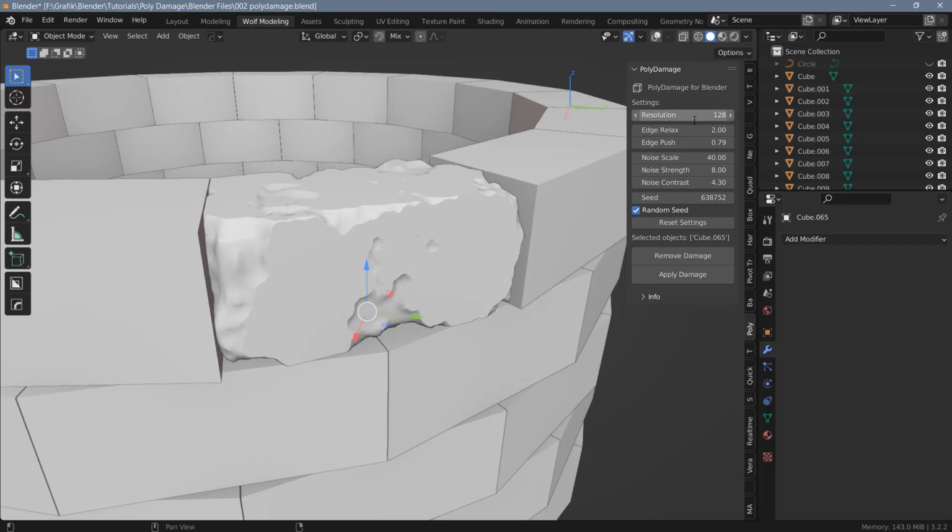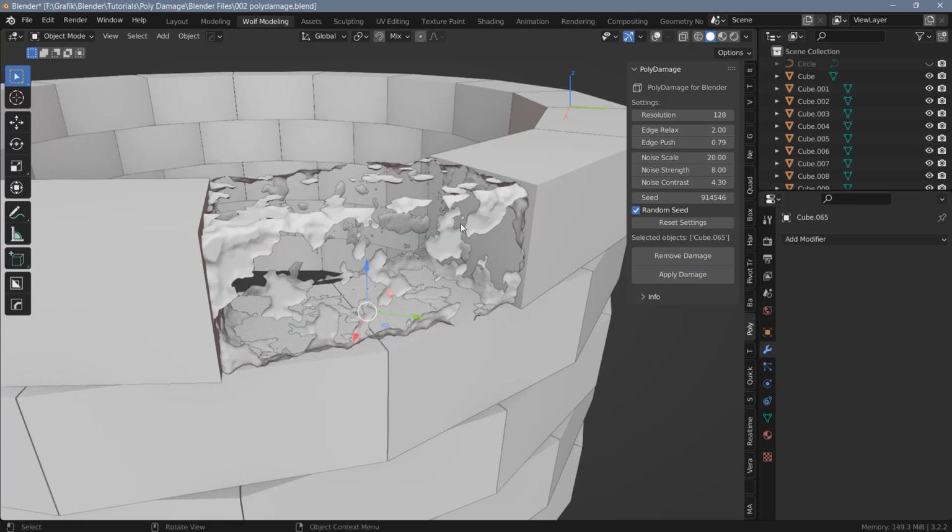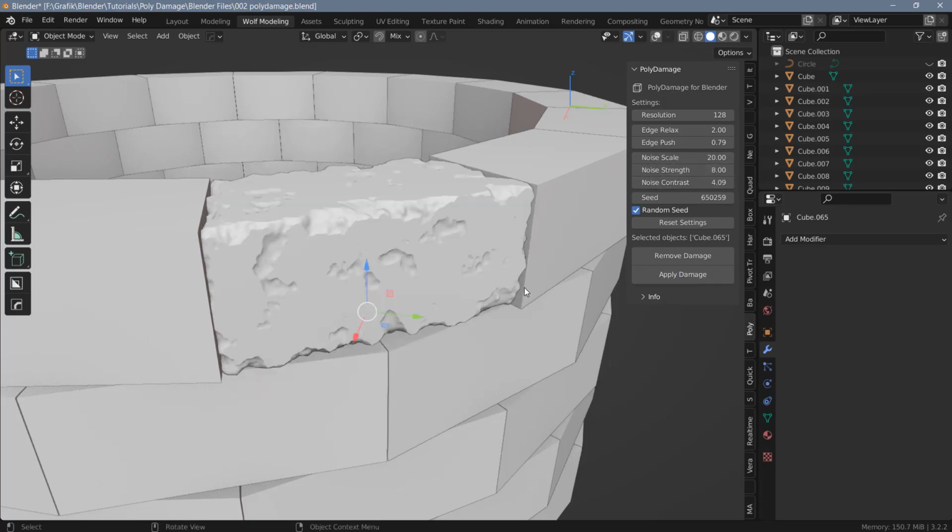So for example, if I increase the resolution here to 128, and I also need to decrease the noise scale because it's quite high right now. Let's do something like 20 and apply the damage again. Well, in this case, we get a lot of holes in the object. That is sometimes what happens. Usually all it takes to fix this is to change any of the settings just a little bit and apply the damage again. And there we go.